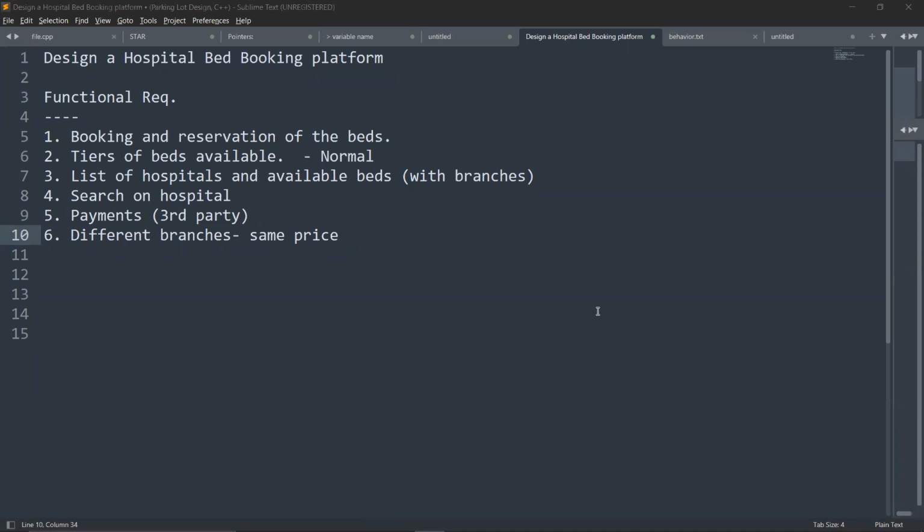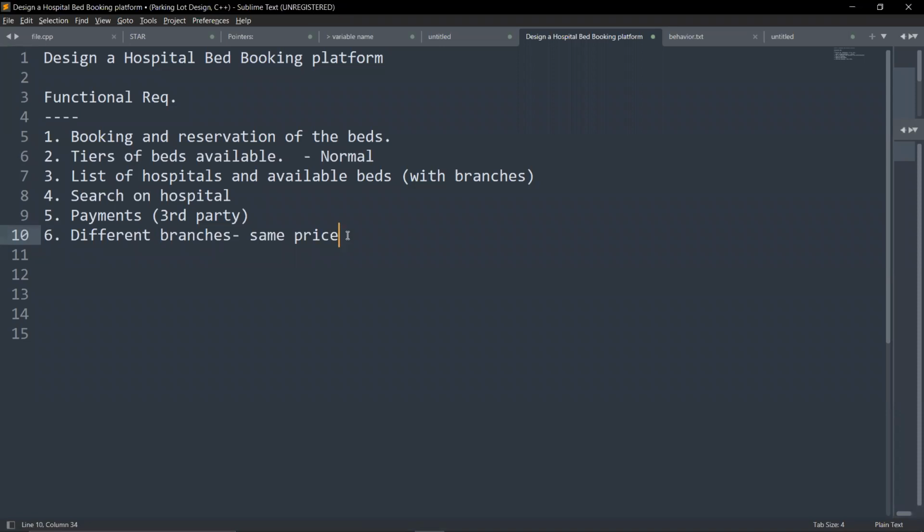I'm just saying for simplicity, let's keep the price of a bed the same across all the branches. And whatever treatment anybody is getting there, the prices are for that. So for now, we are just planning to book a bed, if it's available. So I think for functional requirements, we are good with this. We can backtrack later if you want to add anything. Please let me know if I'm missing anything. Then I will go ahead with the non-functional requirements, schemas and API design.